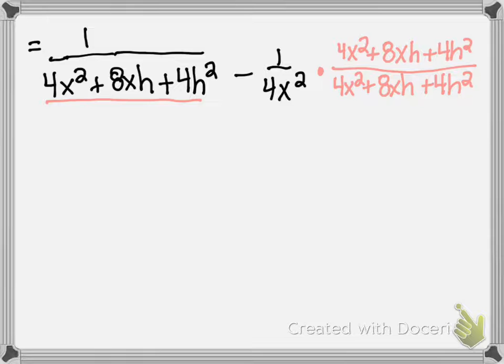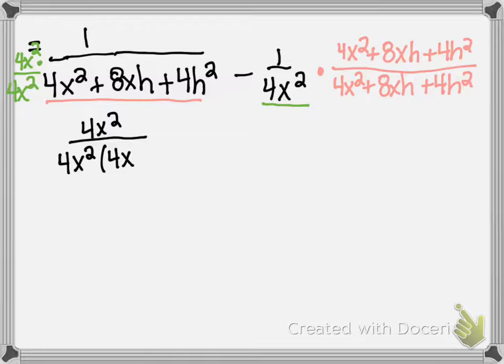And then on the other side, we have 4x squared, and we're going to take that 4x squared and we're going to multiply it over here. So I have 4x squared on the top and 4x squared on the bottom. Alright, so trying to put all of this together, this piece is going to be 4x squared in the top. Now, I'm not going to multiply this out. I'm going to keep them as two separate pieces. A lot of times you can simplify better when they're separated. If we see that there is a pattern, then we'll go from there.